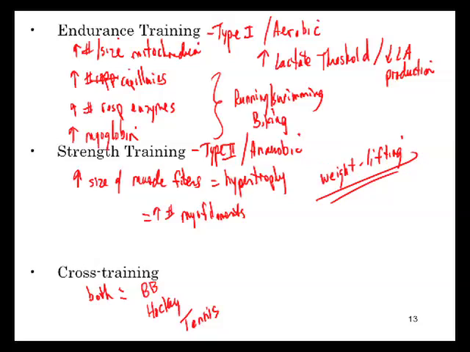Now, if you compare the biceps brachii of a power lifter with one of a runner, obviously the runner is going to have much less muscle mass, and the power lifter is going to have a lot more white fibers. So training and conditioning will actually change the anatomy of the cells, and you can change the proportion of white and red fibers you have in a muscle. All muscles have a combination of red and white fibers in them. It's just your training changes that proportion so that you have more or less of one or the other. Okay?